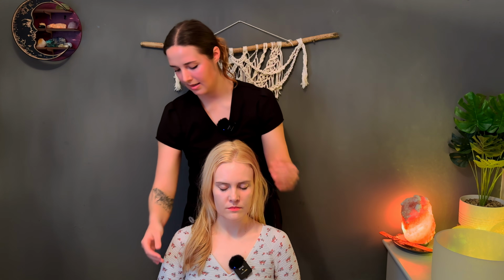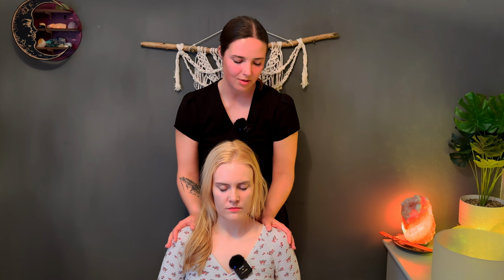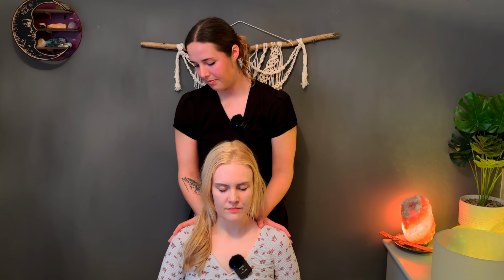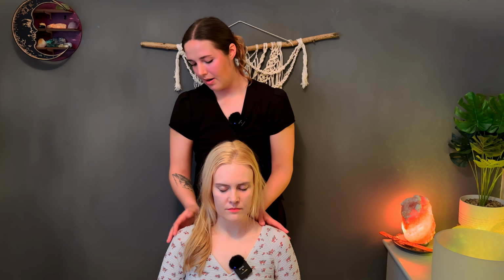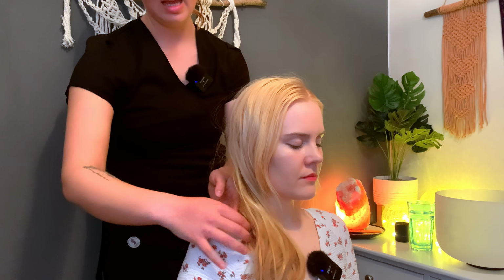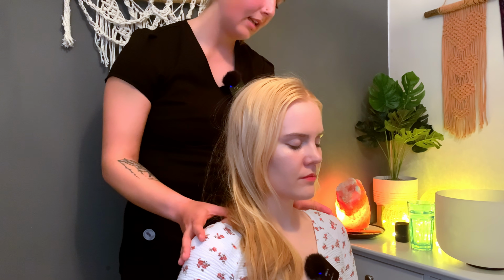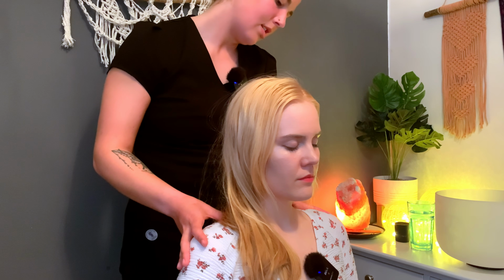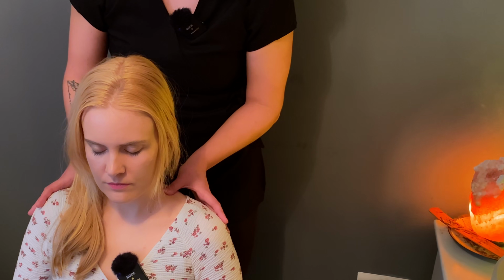But in this case, I'm only going to be doing a couple of points on Melissa's shoulders. And already you're doing a great job on taking the breath down into the belly, which is allowing those shoulders to relax. I'm just going to press gently on top of the shoulders.